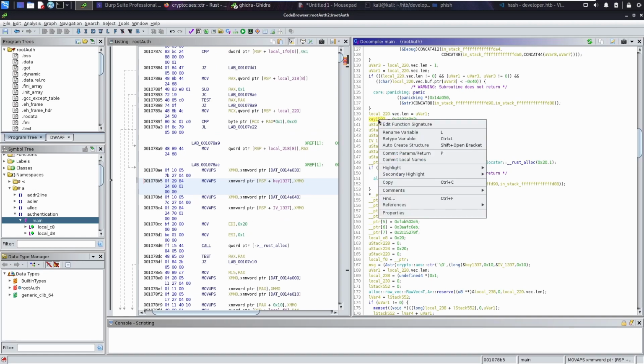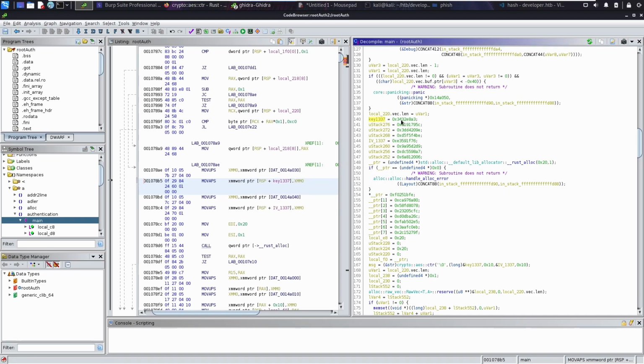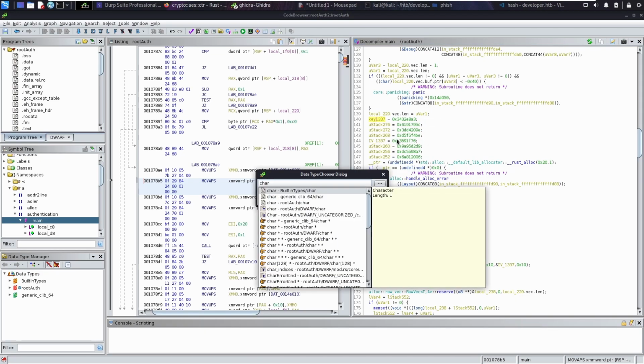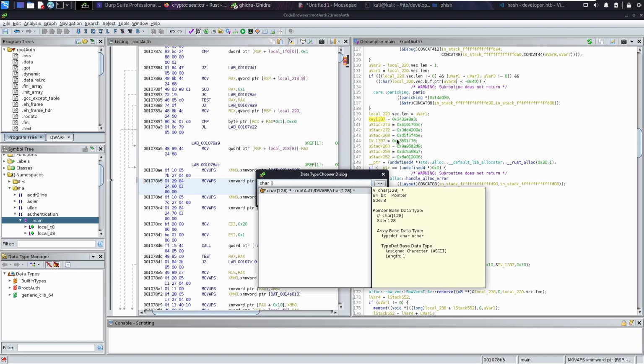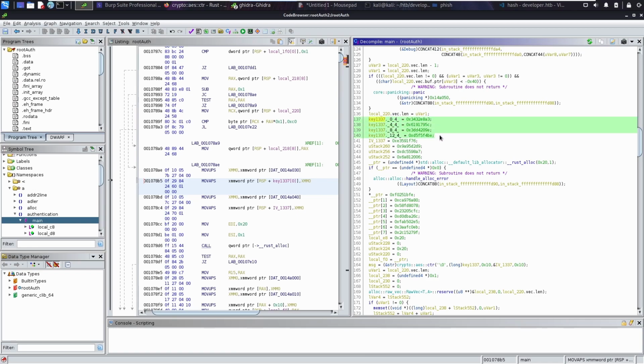So I believe we can right click this and go to retype variable, and basically make it so it's actually a char of 16 length. So much like how we have up here, we have a W char 16. Highlight this. We have a W char 16. We can just replace the W. Go over here, right click, go to retype variable and type in char, and then open an array length of 16. We'll hit enter, and then now we'll see that these have all been renamed to be the full length.